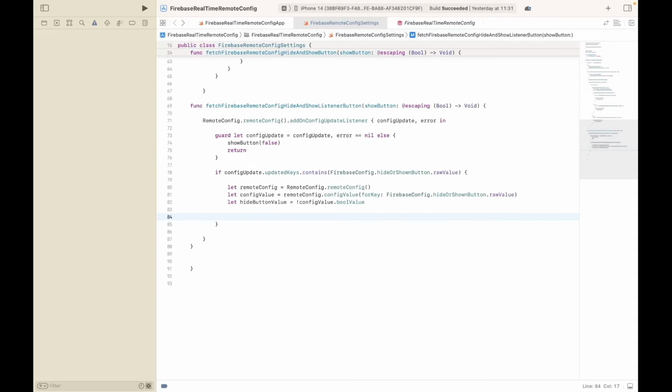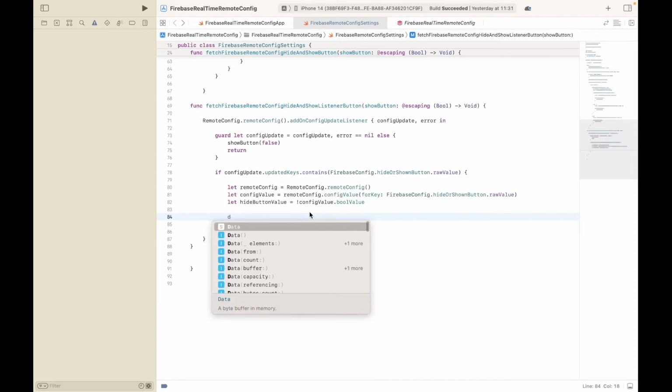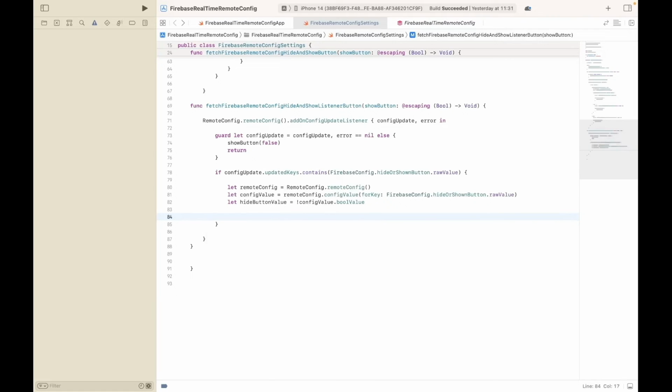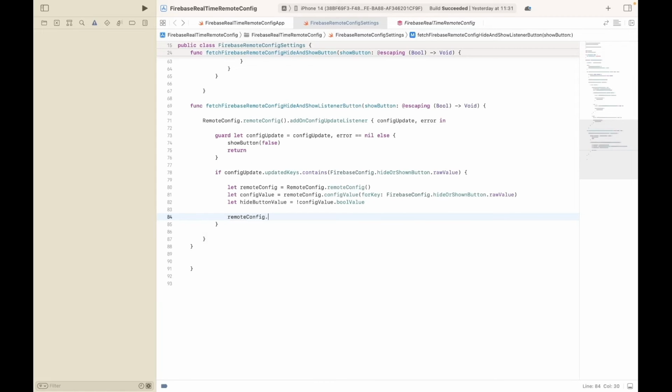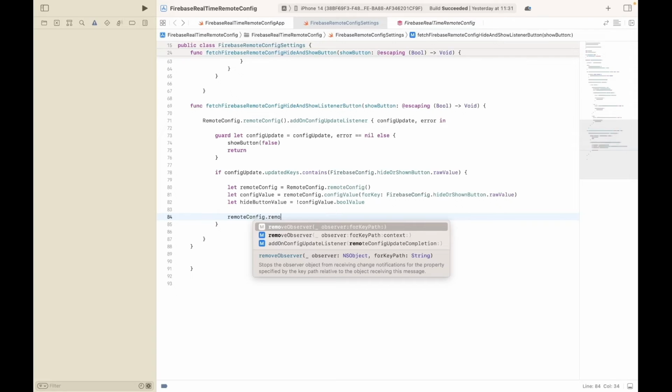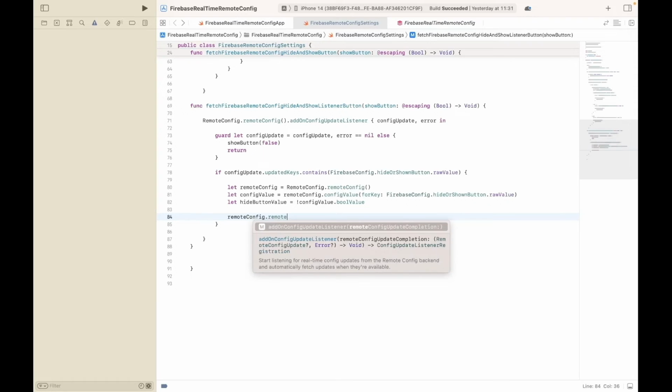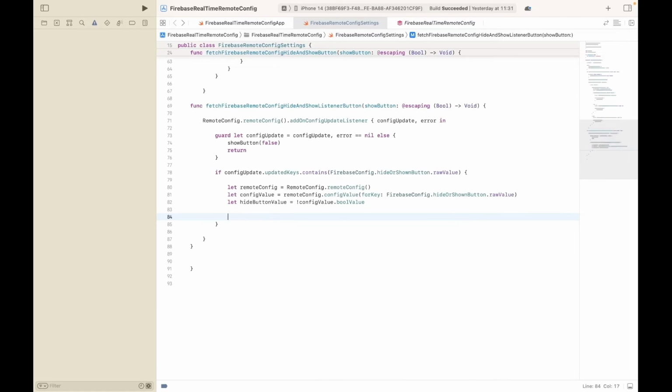The next thing we need to do is to activate the updated configuration. So we type in remote config.remote config, that should be a capital R for remote config.